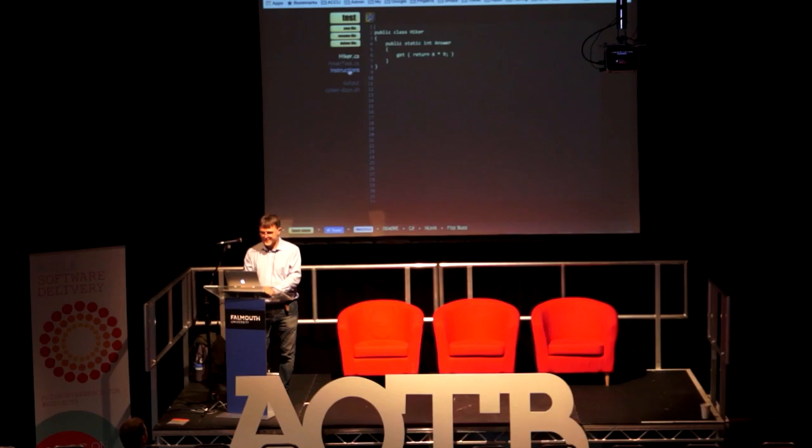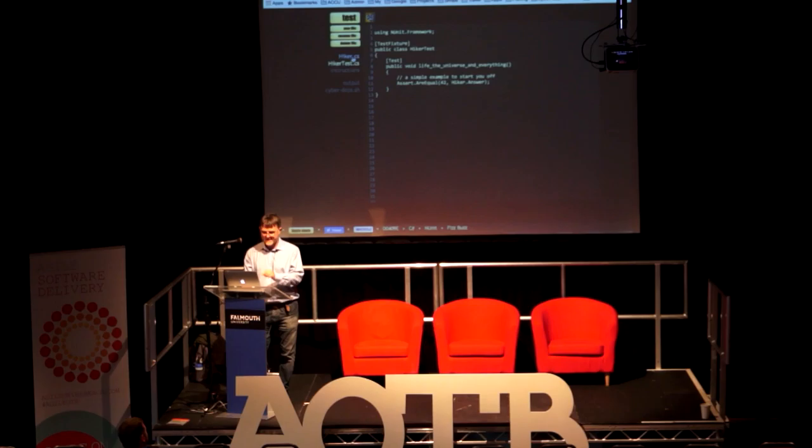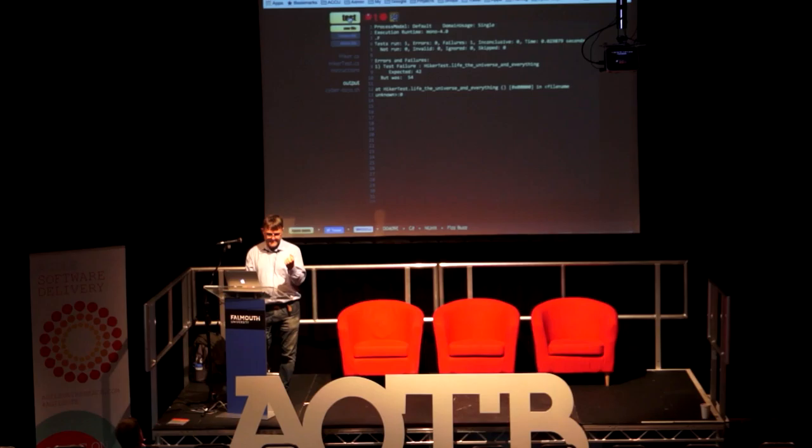I've made it as minimal as I can. All you've got is the files on the left. The instructions are for FizzBuzz. These are bog-standard starting files for C# and the NUnit test framework — they don't relate to the exercise instructions, just to help you get started with the most rudimentary test assertion syntax. If you want, you can create, rename, or delete a file. Apart from that, all you can do is hit the test button, and the code gets sent to the server, run on the server, the output grabbed and pattern matched.